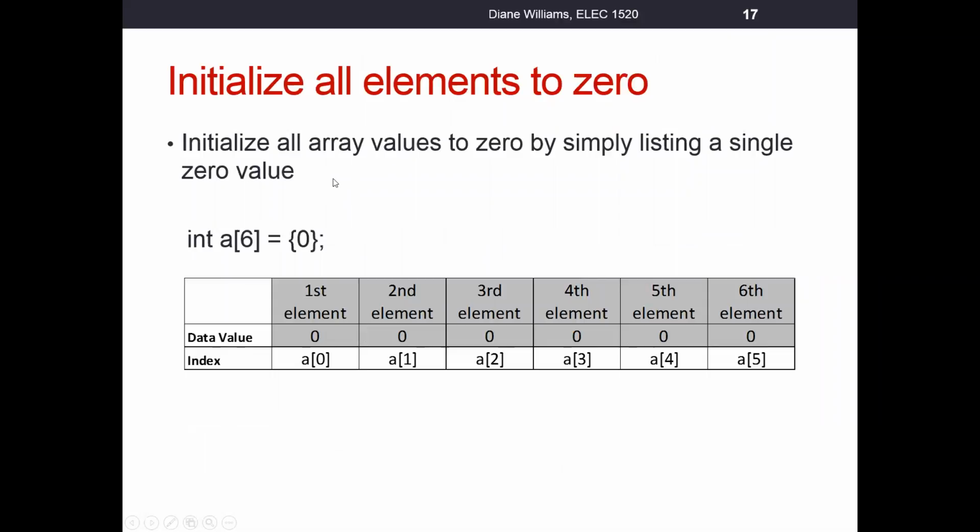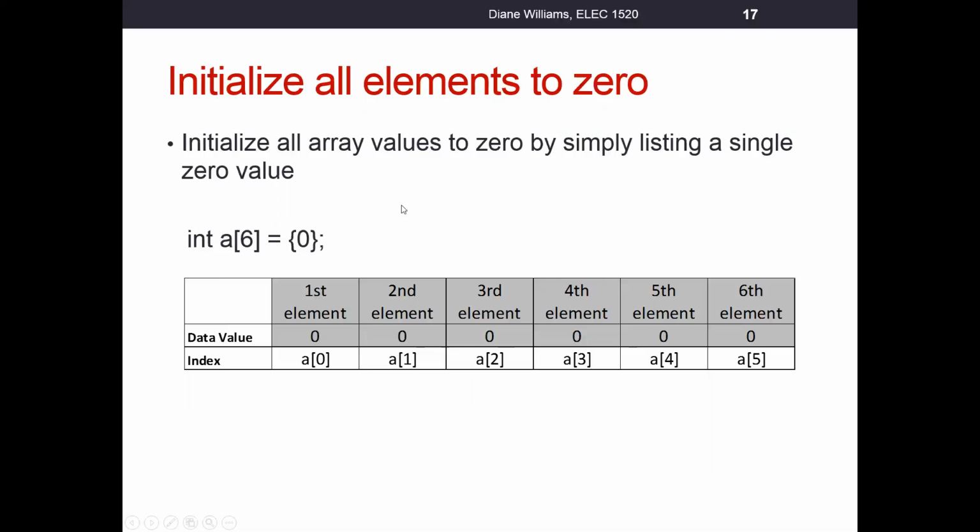Here's the most handy thing in terms of initializing. If we want to initialize an entire array to 0, I declared this array named A, reserved 6 spaces for it, 6 elements, all of type int, all the same data type. Now, if I want to store zeros in all of them, I just need to put 0 in the list, because remember when we said when the list was shorter, it fills everything else with zeros? Technically, it assigns 0 to the first one in the list, and then if the list is too short, it just assigns 0 everywhere else. So that's nice. If I have an array of 100 elements, I don't have to type 100 zeros into my list. I just type 0, and the whole array is initialized to 0.